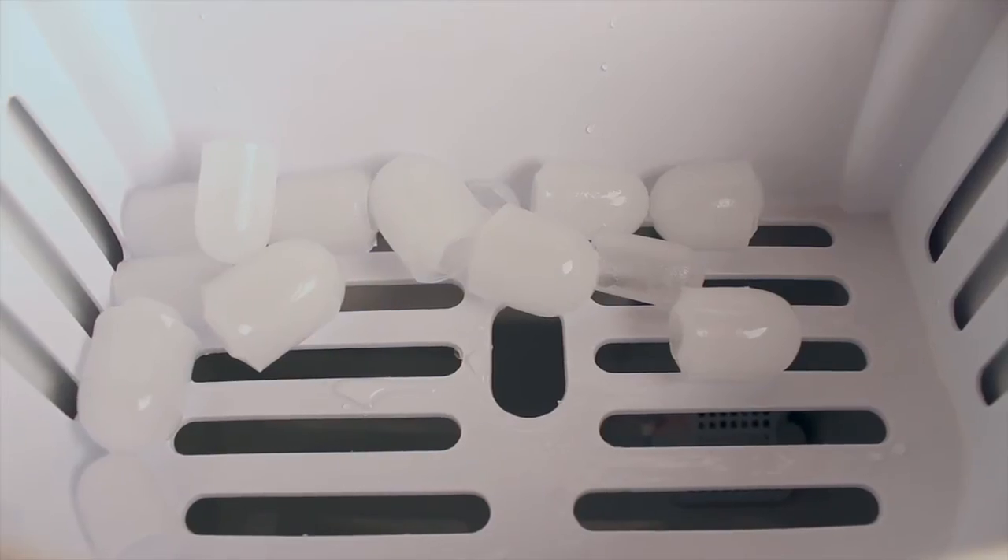When you're done and you're going to leave it for a while, make sure to empty the water out. Another thing to keep in mind: this is an ice maker, but it is not a refrigerator or a freezer. The ice that just sits in there will melt if you don't use it or put it in the freezer on its own. So this doesn't have its own cooling system — it just makes the ice.